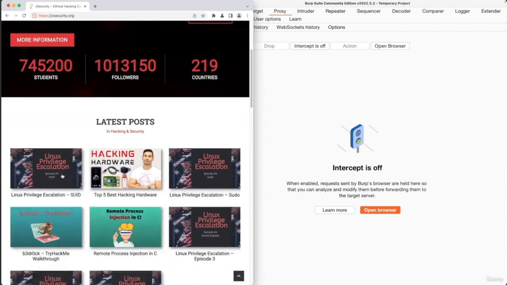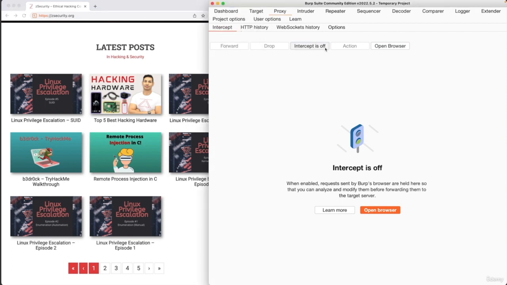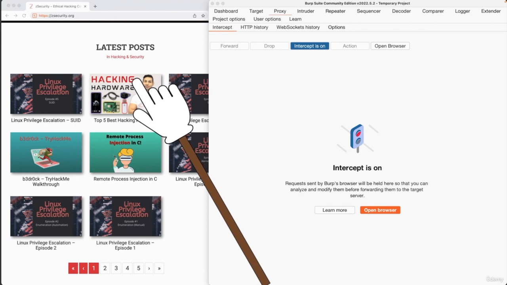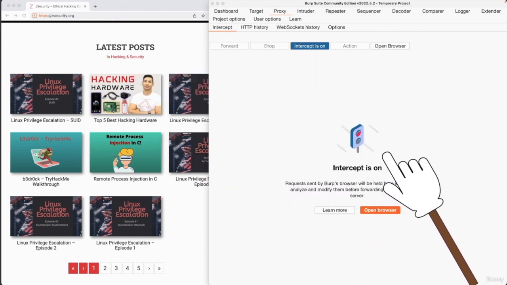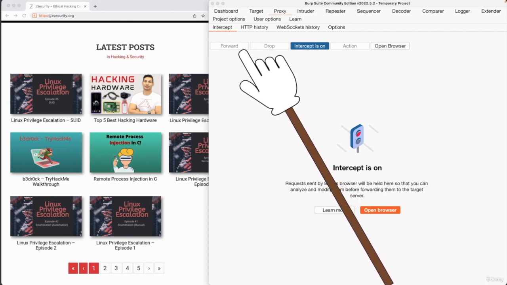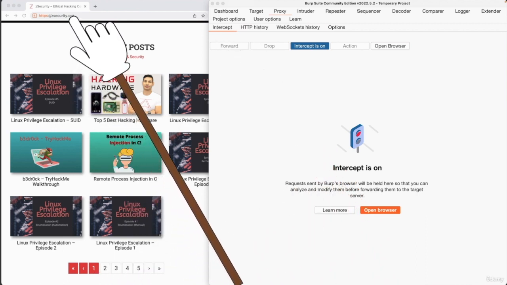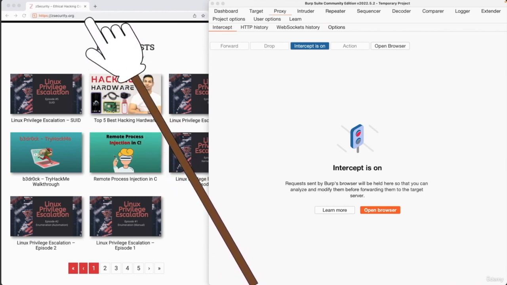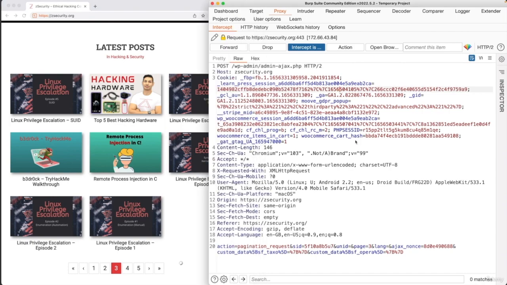Now watch this. We're going to scroll down, and before I click on page 3, I'm going to turn on my interceptor in here. So now any request or anything I click in here will have to pass by Burp Suite, and it will only go to the target website if I click on forward. And remember, when we clicked on 3 before, all we saw is only one parameter in here that we could manipulate. But watch what happens now if we click on 3.